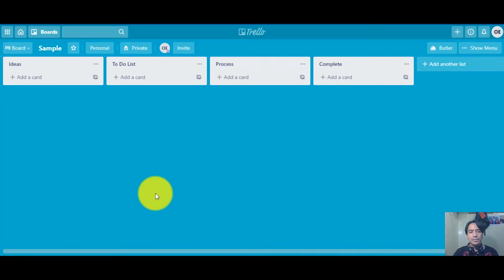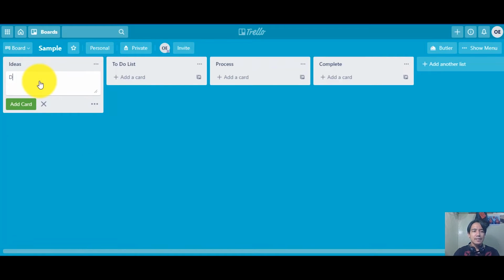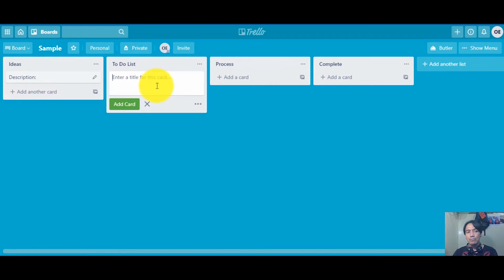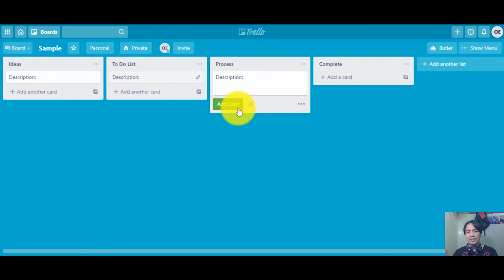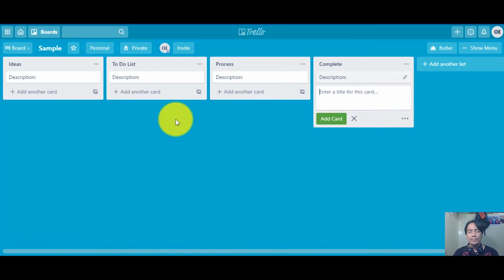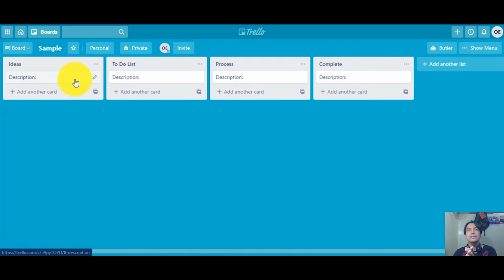Okay. So the next one is in every list that you created, I always put a description on it. So, okay? Description, not literally na maglagay po kayo ng description na word. Description in terms of what is the idea? What is meant by the idea? Because hindi lang ito para sa inyo lang. If, for example, somebody's checking your board, at least they know already what the idea means and what the to-do list means.